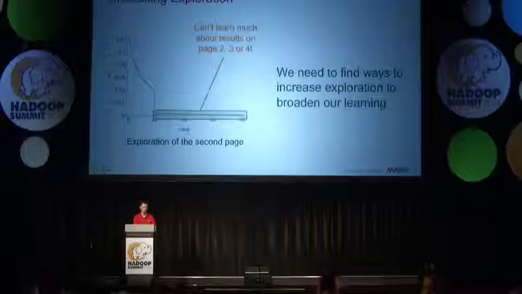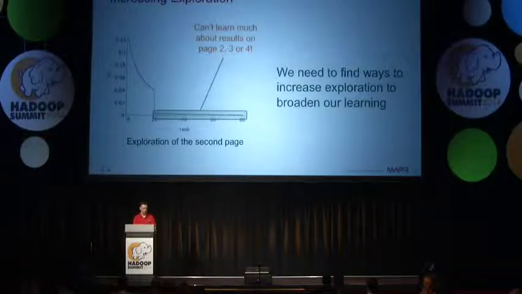So the problem is that whatever is on the second, third, or whatever page, these items are typically not visible, and you can't really learn a lot from users interacting with these items, purely because people don't really look at them. So what we would need, in order to maximize the observed user interaction, would be a way to somehow push results that are hidden away on the second or third page, or whatever that means in the context of the application, to a more prominent place.